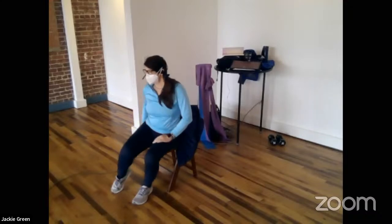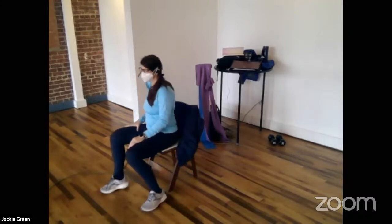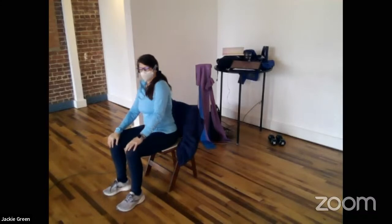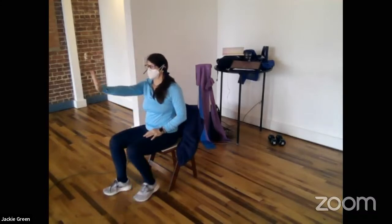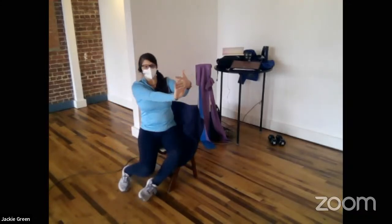Now I can feel right at the base of my butt where I just got done working those. Okay, so that's a really good thing. All right, let's start stretching out. Let's start with a stop sign stretch with our left hand. Okay, the arm is straight and we're gonna pull back using the right hand. And you're gonna keep your shoulders relaxed, your neck relaxed, and you're gonna breathe.